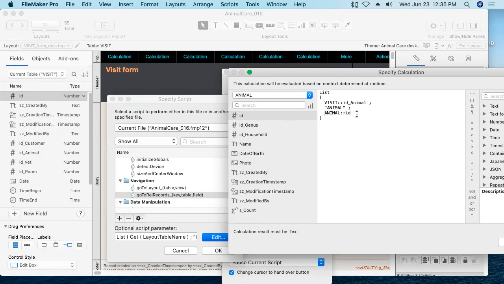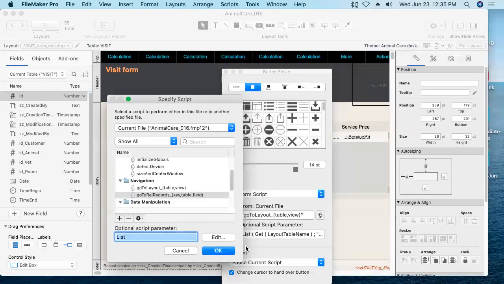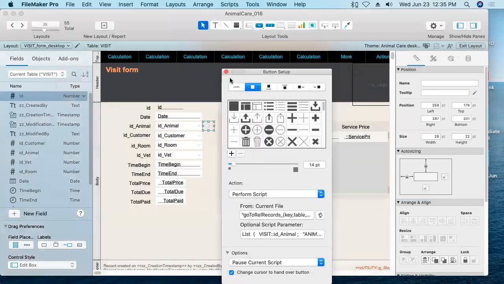Instead, I'm really just trying to pass the name of this field. So I'm going to wrap that in quotes because I literally want the phrase animal : ID to be sent along with this into this script when the user clicks the button. Say okay there and okay again.